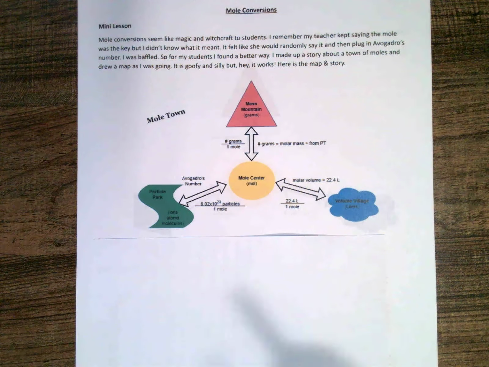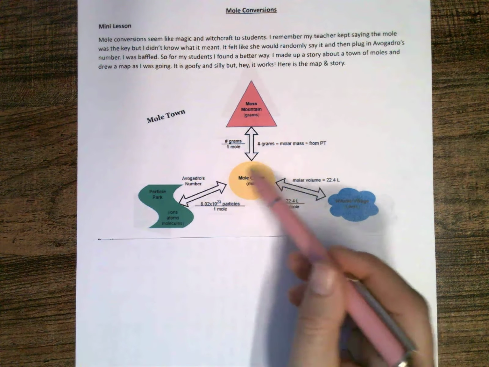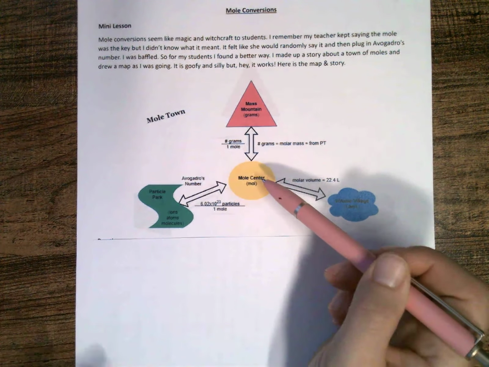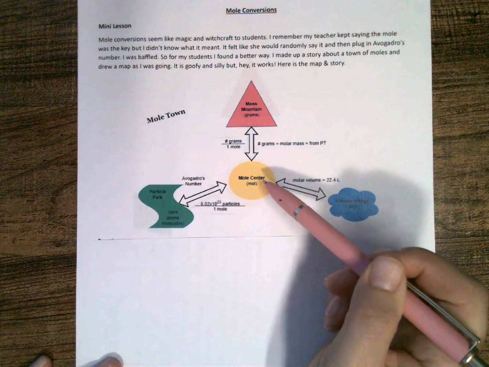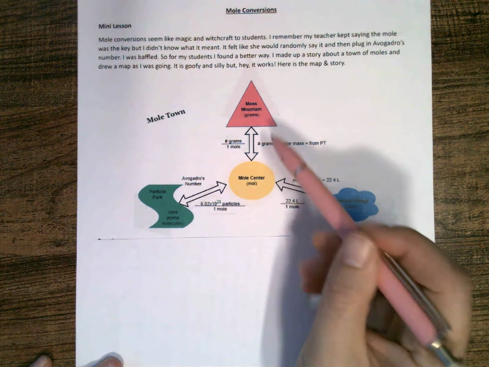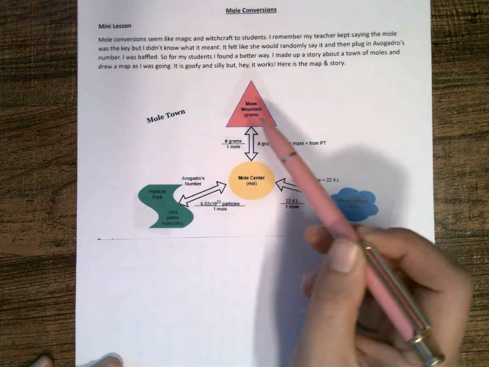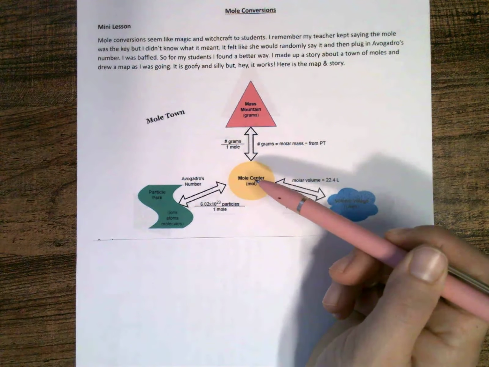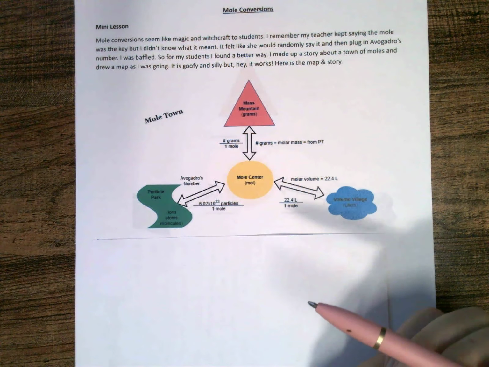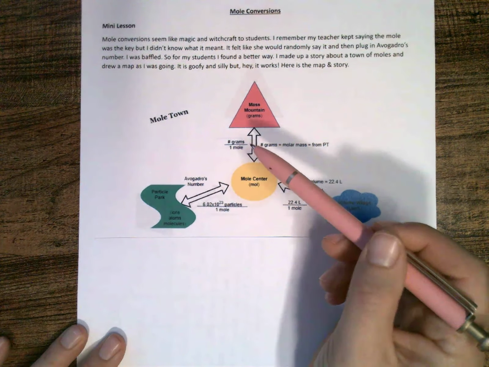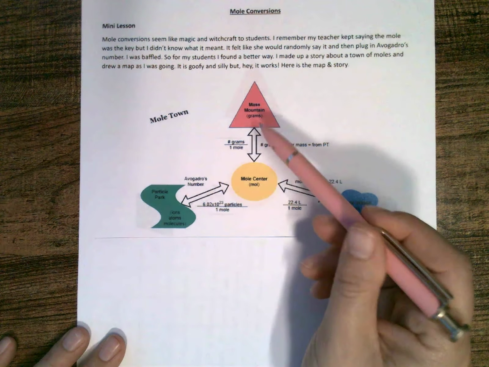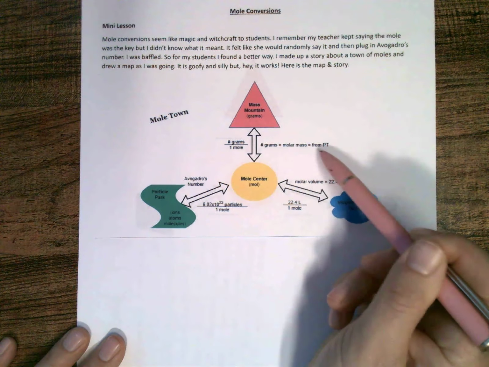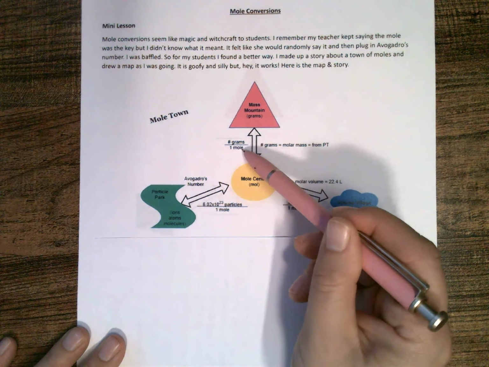So we talk about Mole Center. We say, okay, there's this town of moles that live in Mole Center. And we're moles, so moles dig tunnels, and so they can only travel through their tunnels. And we say, okay, at the top of the town of Mole Center, there is Mass Mountain, which is in grams. And then to get from Mole Center to Mass Mountain, they have to pay. These are all tollways. They have to keep their tunnels looking nice, and so there's obviously something to pay there. And to do that, they have these conversions, which are what gets them from point A to point B. And so to get from Mole Center to Mass Mountain, we have to use molar mass, which from our periodic table is number of grams per 1 mole.